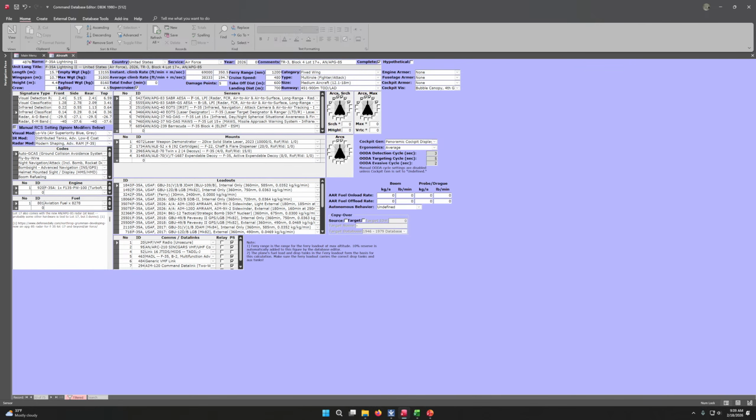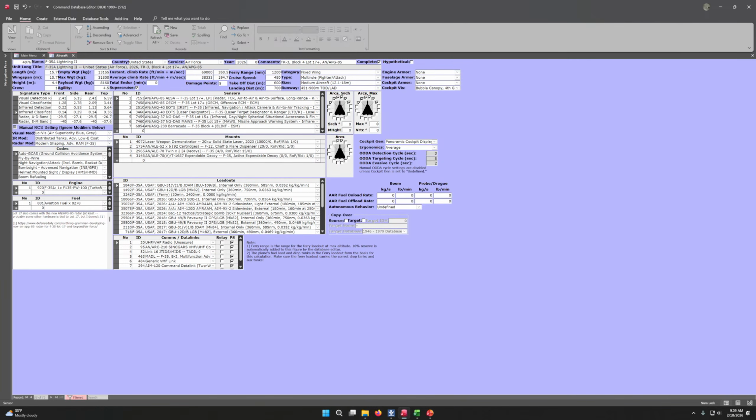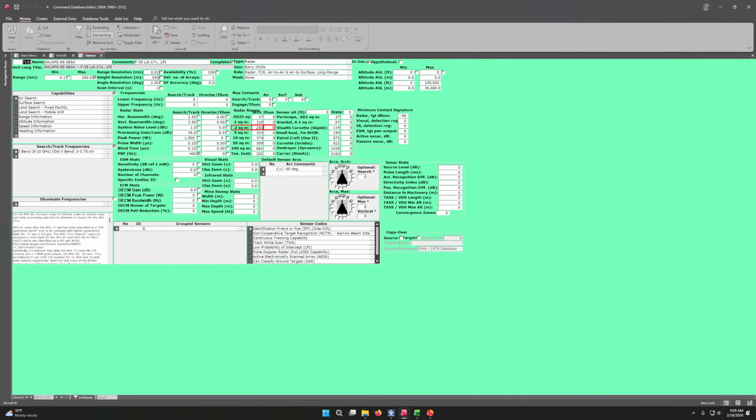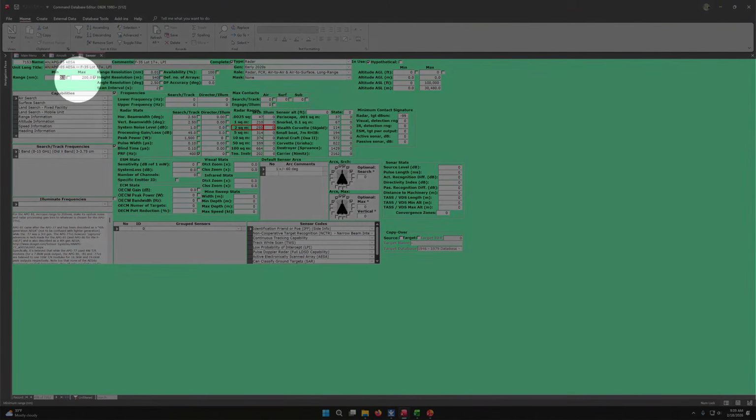And then looking at each of these platforms, or each of these sensors, we can actually see. So Access has the ability to quickly go into these platforms and actually look at their capabilities. So looking at the APG-85, if I double click on the arrow, it takes us to the APG-85 sensor page. So we can see up at the top its range. Up here at the top right, this range represents the actual radar range that's displayed in the sim.